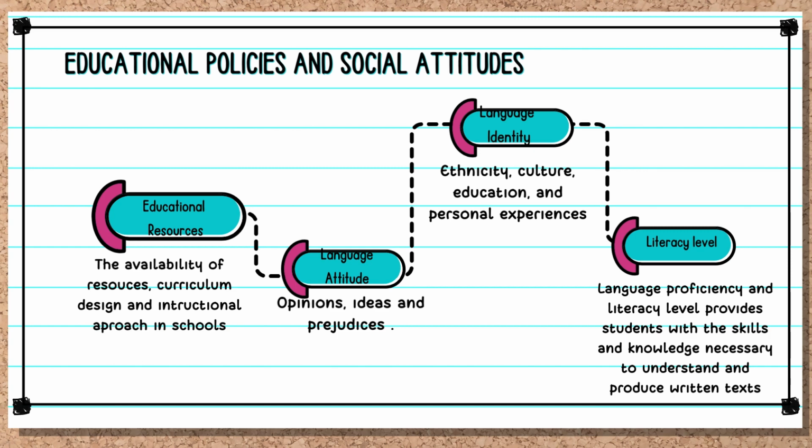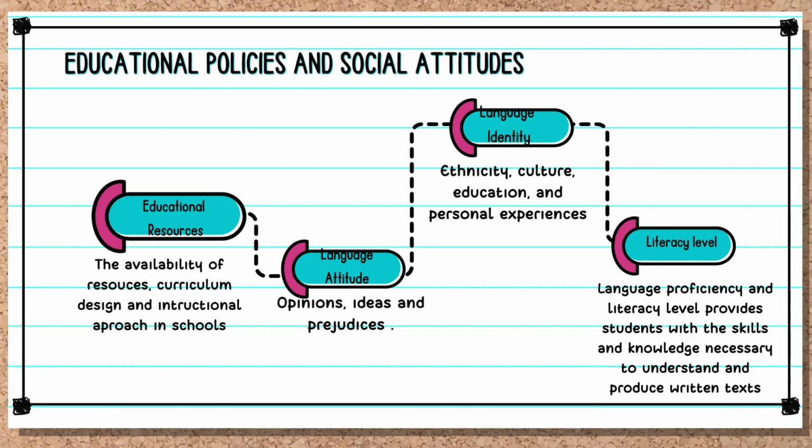A student who has a strong linguistic identity in their native language may be more motivated to read a second language text and may also be more successful in doing so. This is because a strong linguistic identity can provide students with a sense of confidence and belonging, which can help them overcome the challenges of understanding certain readings better.